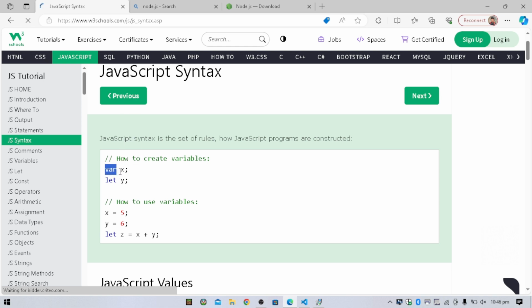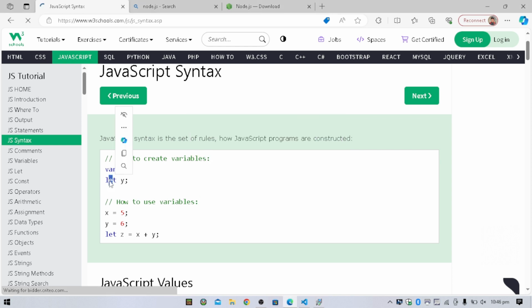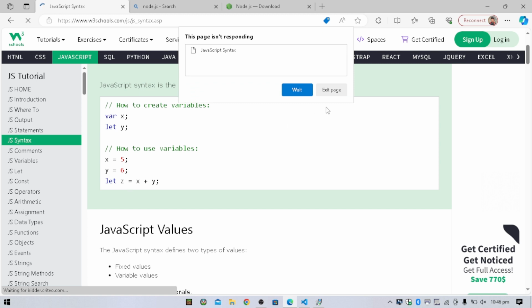It's not actually removed, we can use it, but we should not. Let was introduced in the latest JavaScript version in place of var. We will learn slowly how to use all this.